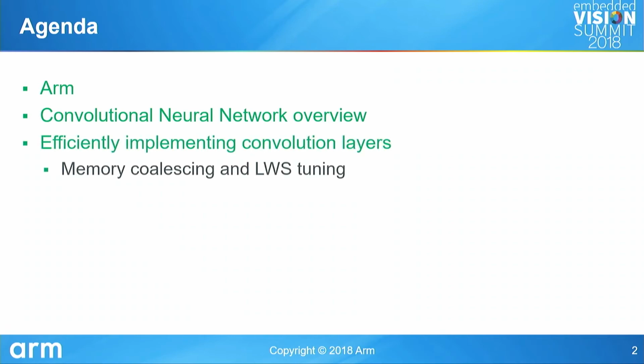After that, I'm going to spend one section talking about potential optimizations for convolutional layers when the convolutional layer is implemented with GEMM, so with a matrix multiplication. In this section, we are going to see what is the memory coalescing and also the important role of the local group size, which plays a significant role, especially if we deploy a matrix multiplication on a GPU, especially on the embedded GPU.